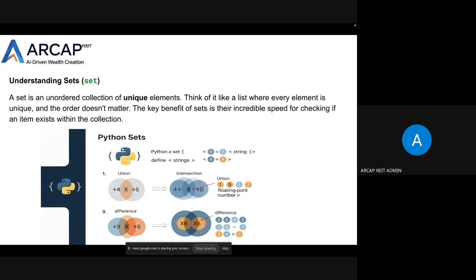A set is an unordered collection of unique elements. It need not be ordered, but it's like a list where every element is unique and the order doesn't matter. The key benefit of sets is their incredible speed of checking if an item exists in a collection or not.